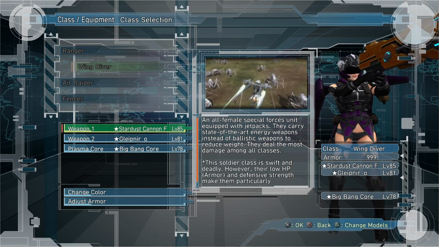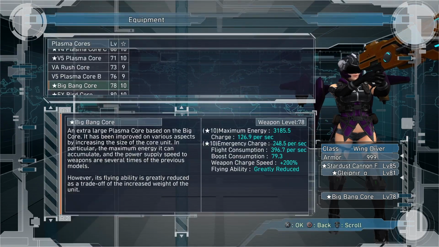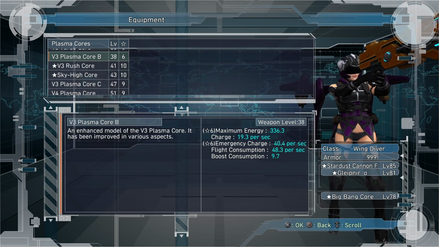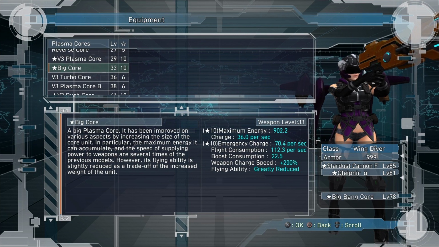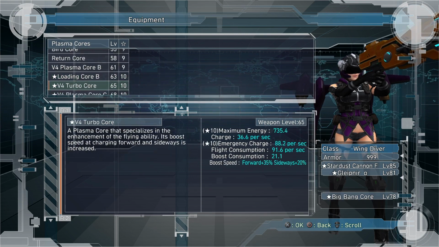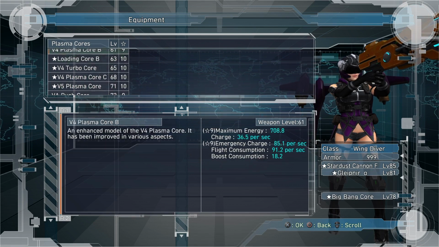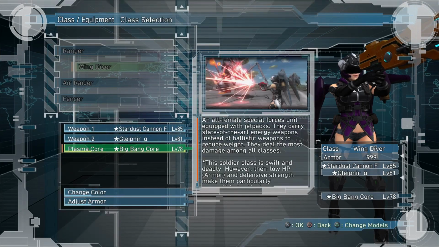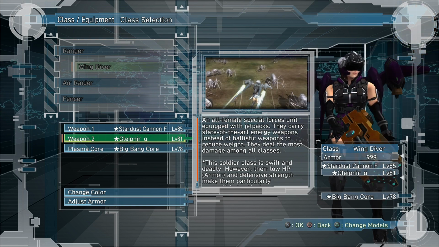the Gleipnir, and then taking a core that gives you 200% weapon charge speed, so level 78, or there's also a lower level one, which is level 33. However, if you play on hardest, you probably won't have access to the 200%, so you probably need to take a 50% one. I think there's a 50% somewhere on here. Like this one, level 73 is 50%, but you want a charge core so you can get your grenade up all the time. And this combo works better than the Mirage, honestly, from my testing.